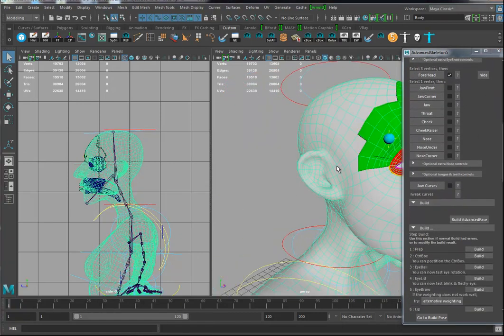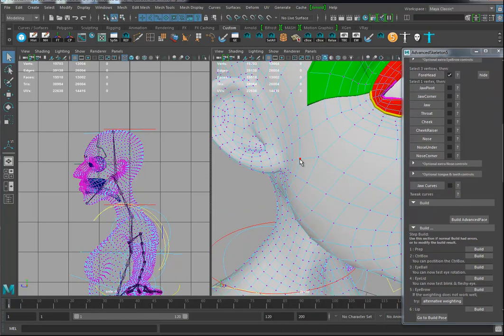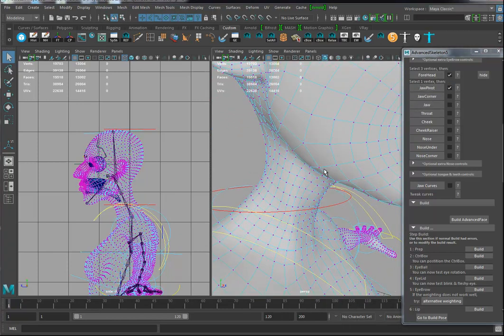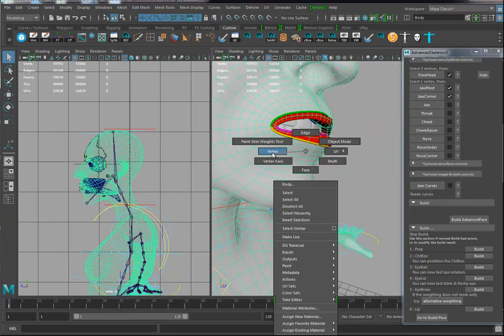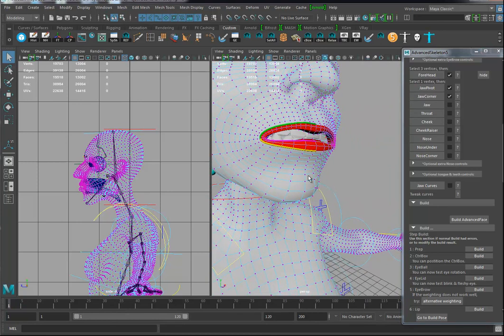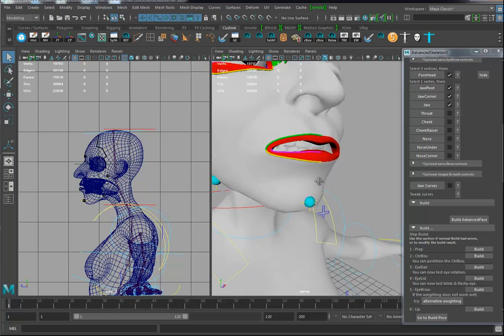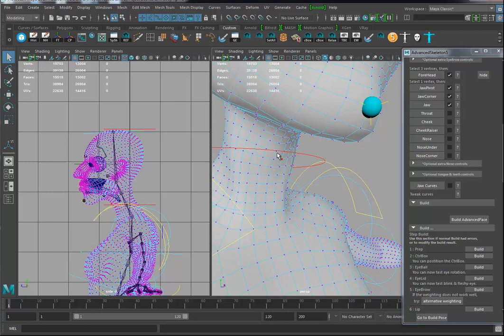And the jaw pivot. So where does the jaw pivot point? Typically, it's somewhere right in the front of the earlobe. Take that. And again, you can hit the question mark if you're unsure as to where to place these things or what it's looking for. Jaw corner. And this one here is for the jaw, and it's going to be in the middle jaw. Okay. Great. And throat. So I'm going to go in here, grab a vertice for the throat, kind of where the Adam's apple would be.